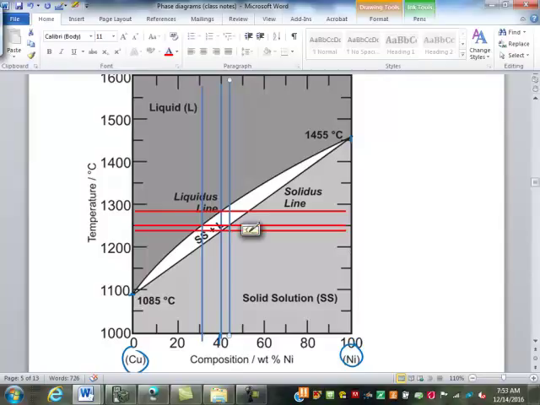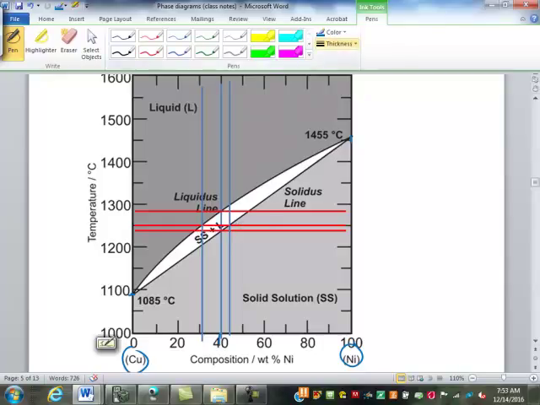Let me pull my pen back up here. So what we're getting here is, this line right here is what temperature we're at, 1250 degrees. So at that temperature, we cross across here. There's going to be liquid, because this is the liquid side, that composition. And there's going to be solid right there, because this is the solid side, that composition. Because that's where that temperature line cuts through those regions. So what does this have to do with what we've been talking about? Well, here it is, right here.